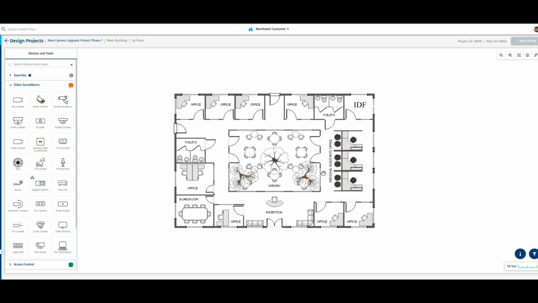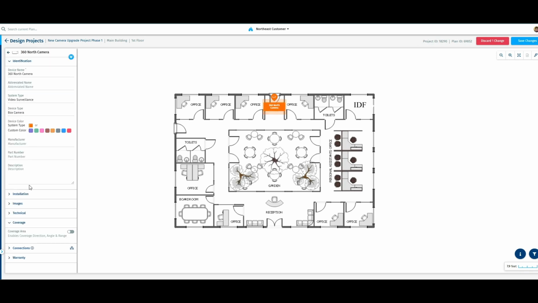To set this up is pretty simple. All you need to do is go into an open plan and click on the Enable Editing button. Once you do that, you can drop any camera onto the plan, like I just did, and give it a fitting name, and I'll give mine 360 North camera.